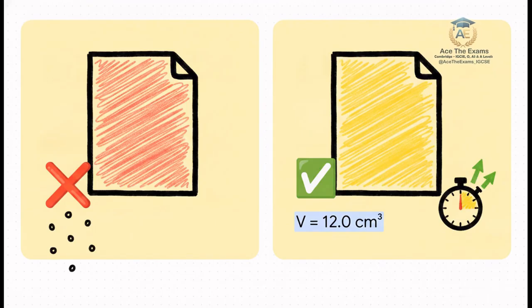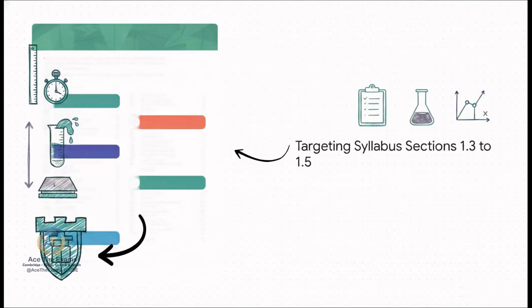Now picture the 9 out of 10 answer. It says V equals 12.0 cubic centimeters, rho equals 2.4 grams per cubic centimeter to two significant figures. Think about it. It takes literally 3 extra seconds to write that second version, but that tiny adjustment catapults you straight into the top mark band. And that completely illustrates where the easiest marks in the entire syllabus are hiding out.